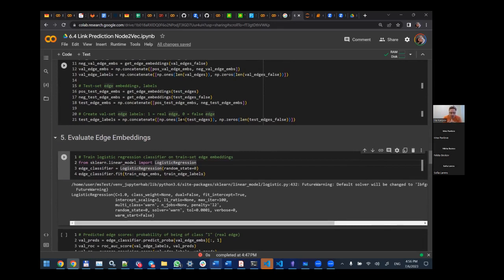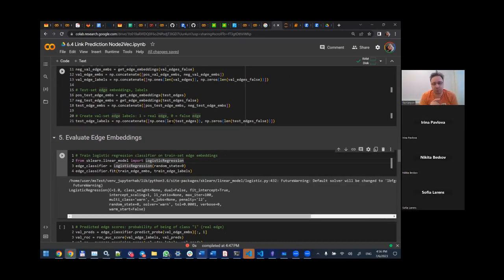In this case, there are several very important moments about exactly this workshop. We have removed the edges randomly, which in many cases is not the best strategy, because usually in real life processes, edges are not being added randomly. That's why removing edges randomly is not really realistic. We will discuss it in a minute.